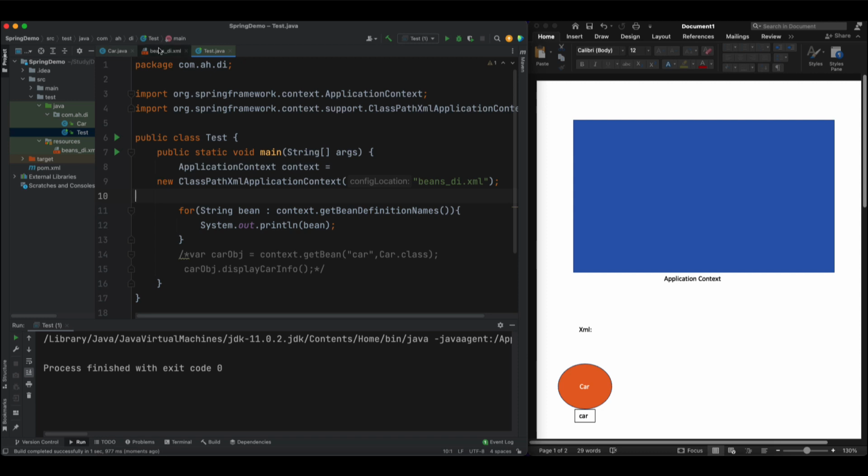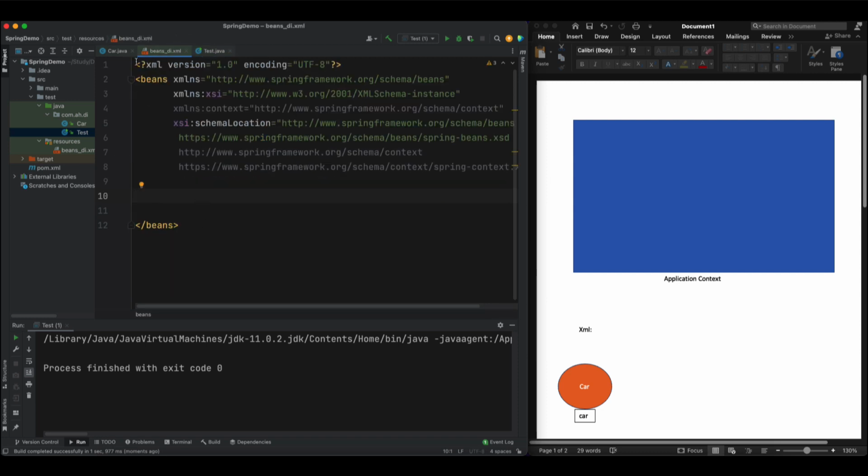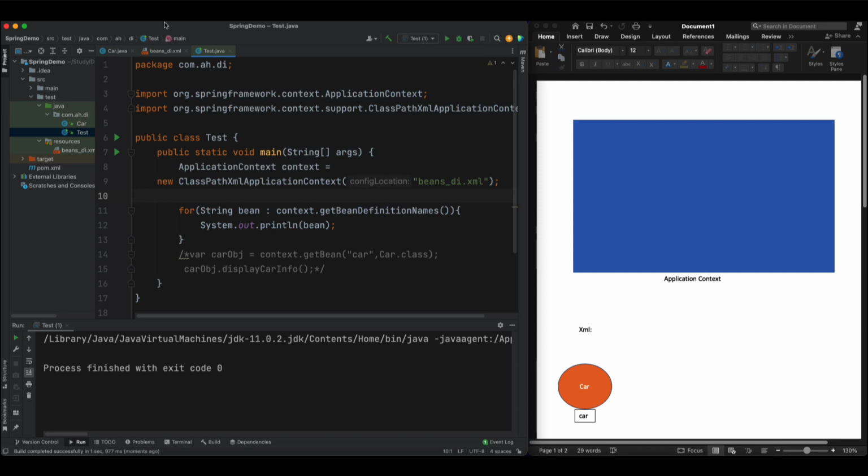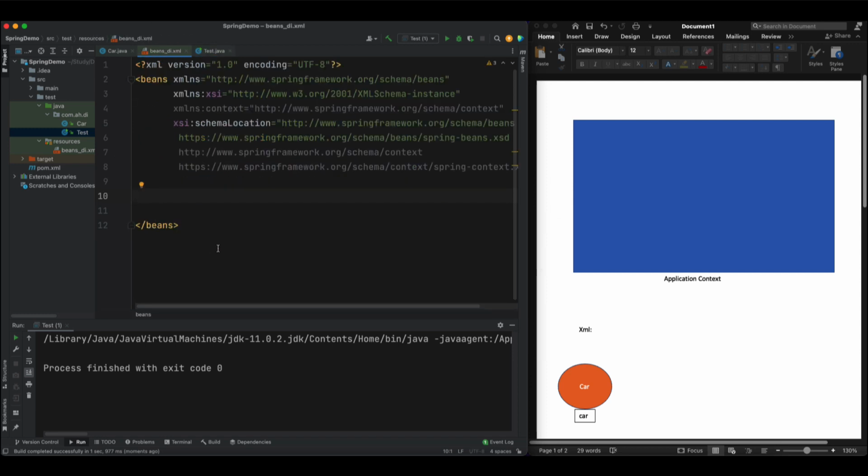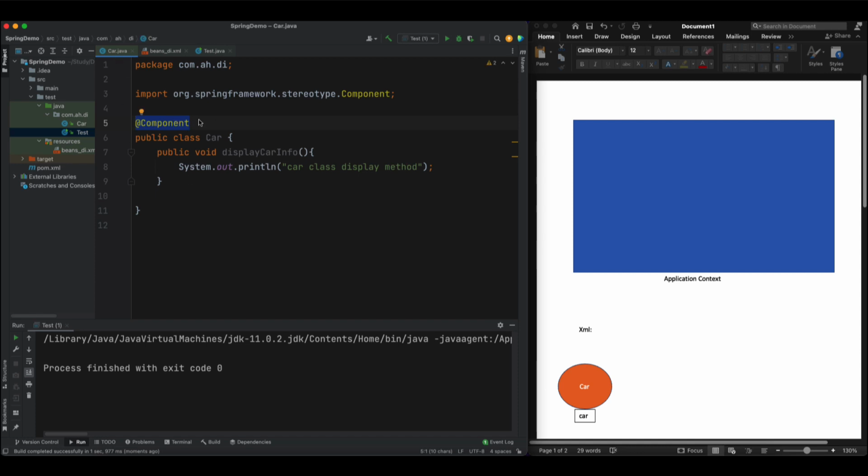This is because, since we are using XML, I need to tell Spring that all the component scanning is done at the Java side. Every time it will search for the component, this bean.